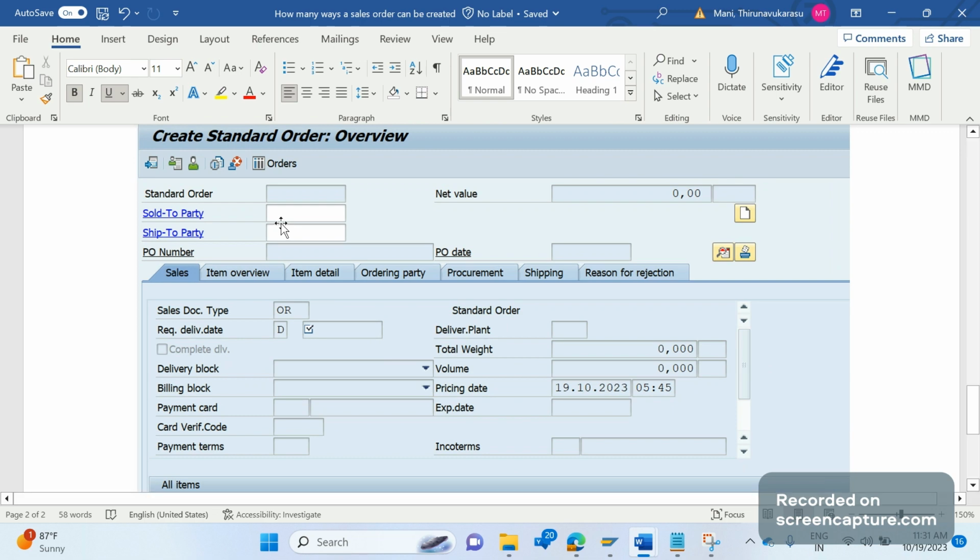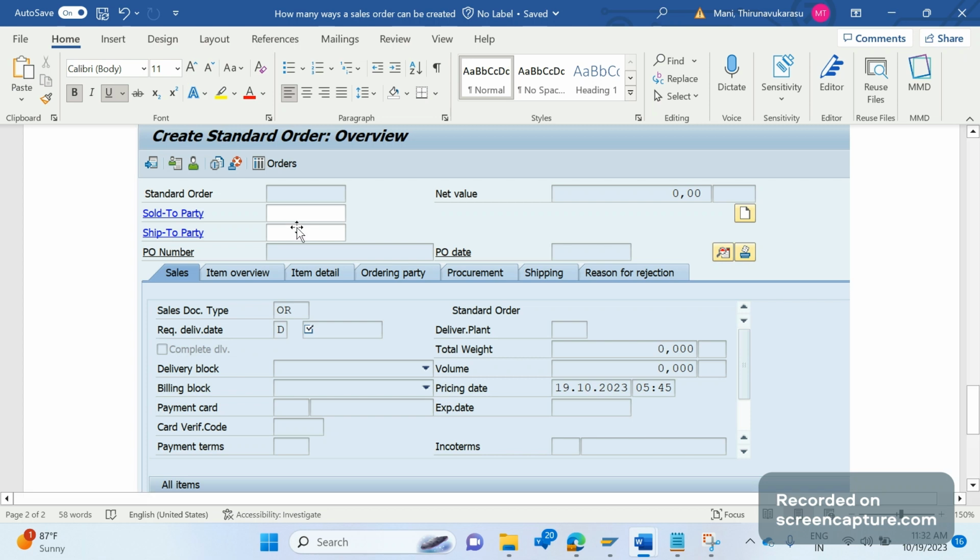After entering the customer, if you click enter, and the customer is extended to multiple sales areas, then it will display the sales areas. We need to select which sales area this customer belongs to, and for which sales area we need to create a sales order. That's why I mentioned that we need the sales document type, sold-to or ship-to customer, requested delivery date and material quantity.